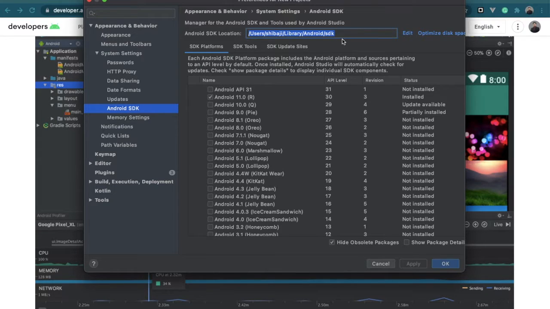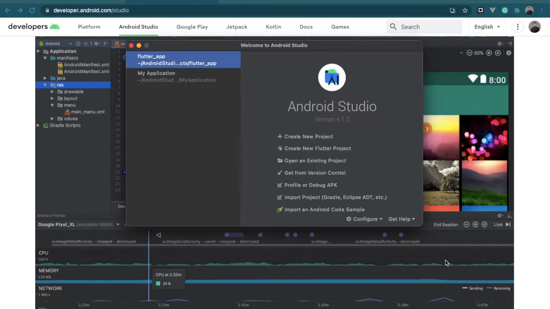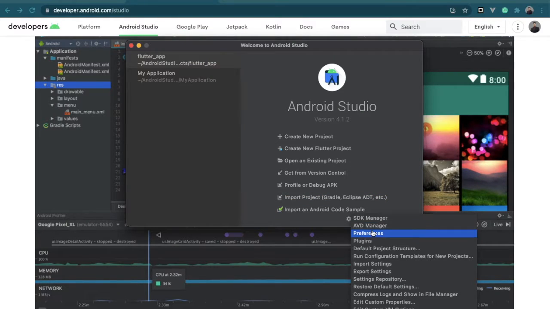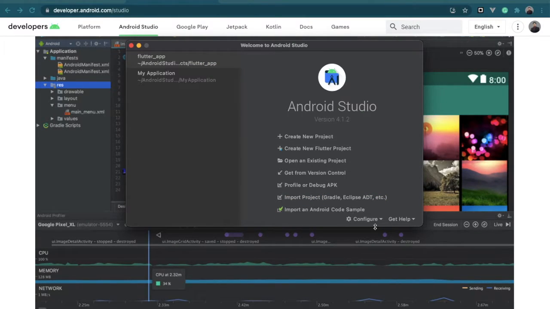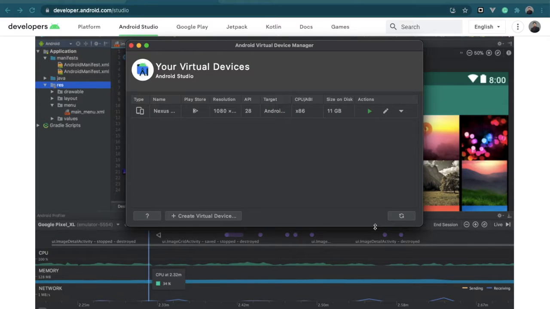I'm not discussing this part, but you need to install the Android SDK properly like this, and then you can create an AVD in the AVD Manager for AVD testing. When you open the AVD Manager for the first time, you won't find any AVD in your AVD list.